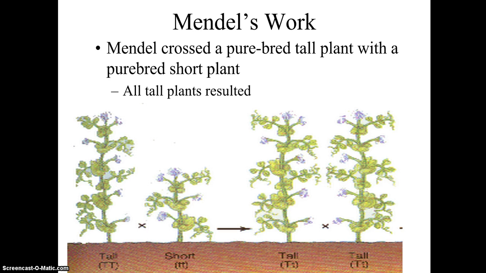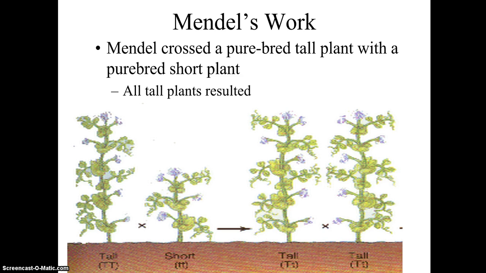Now, how do you mate plants? He took a paintbrush or a feather, he took pollen from one plant, and he put it onto a flower of the other plant, and then the flower would go away and it would make a pea pod. He would then take the seeds and plant those. Okay, the seeds, you guys know, are the baby plants. He planted them, gave them water, gave them sunlight, and then he let them grow to be adults, and all he looked at was the height. That's all he was studying was height.